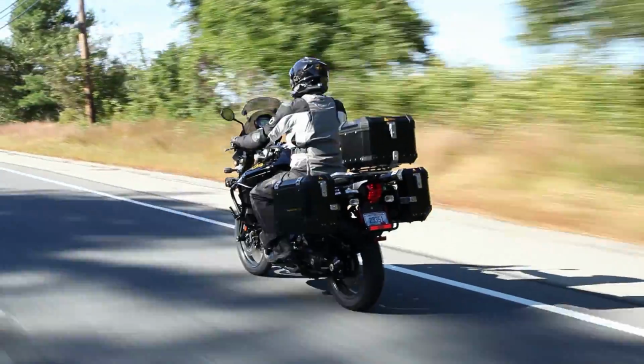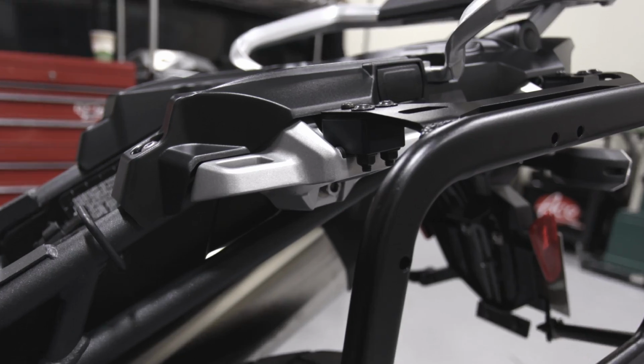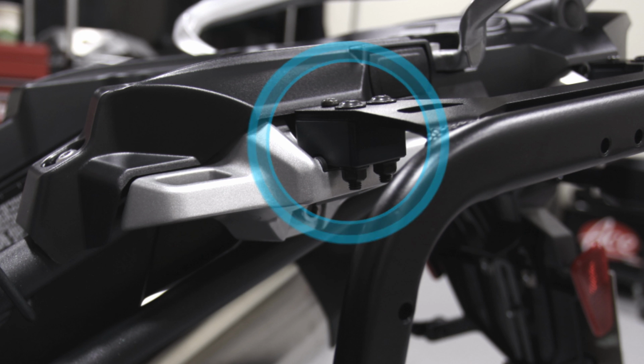So Sean, when you first started working on installing the parts on the new Tiger Explorer, you had the bike all torn apart while it was out for paint, and you were starting to put the hard parts on, and the side racks were pretty sick, I remember, right off the bat. Oh yeah. They utilize the OEM side carriers for the Triumph bike itself. So at the top you have two machine parts that hook into the top, and on the bottom, instead of having 4 points, you have just two quick lock connectors.